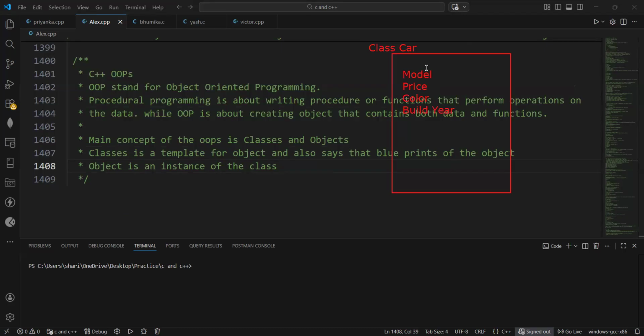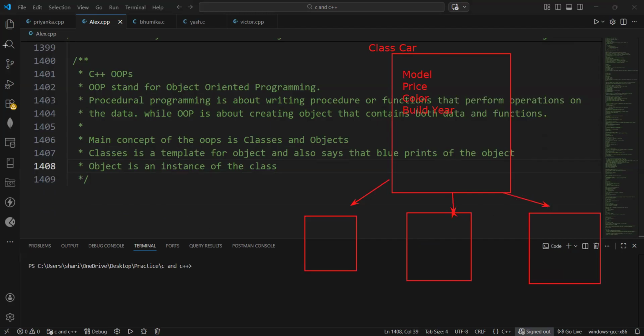Suppose this is a factory where we manufacture different types of cars. For the one class, we define multiple objects. One, two, three, however many objects you want, by using this one.